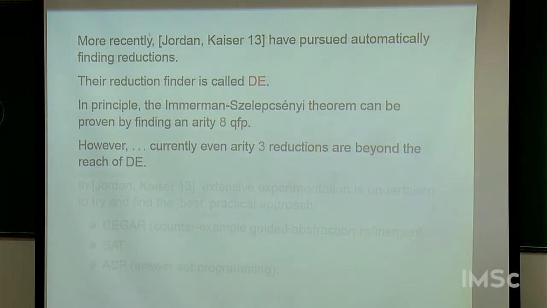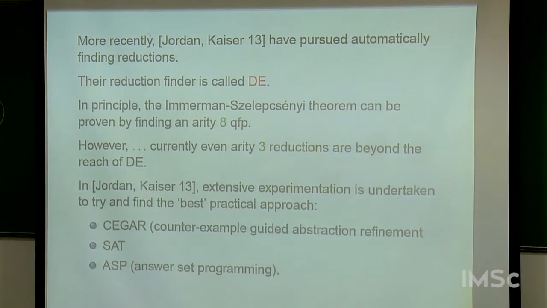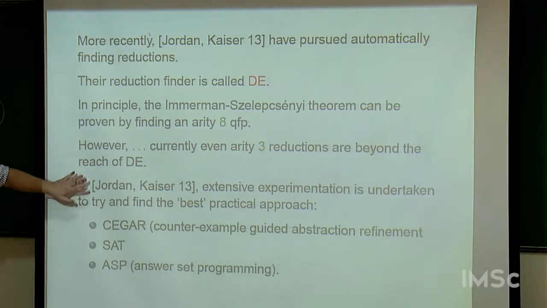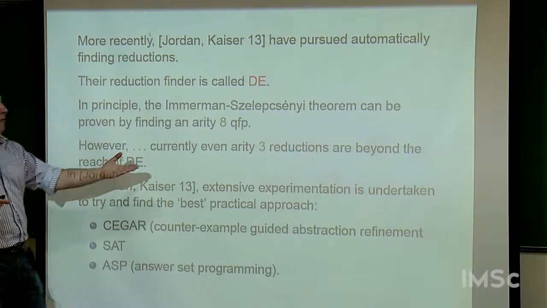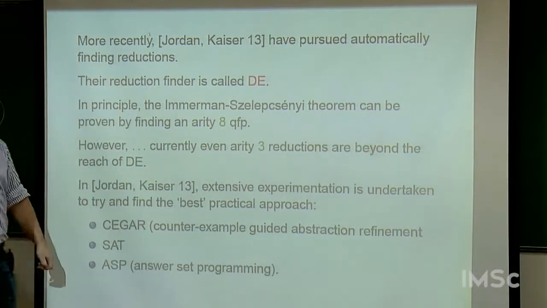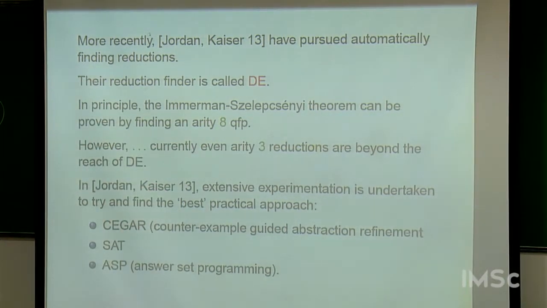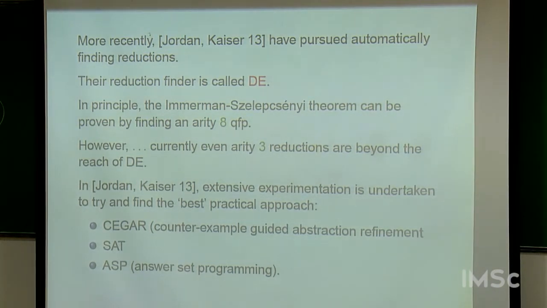If you're looking for reductions involving tuples of 2 variables, yeah, it's okay. But tuples involving 3 variables, life gets tough. And what they did was they were still working on this. They're just looking for better and better implementations to try and creep this arity up. So that, I guess, ultimately they want to say we've proven the Immerman-Szelepcsényi result automatically. Does that mean it's not a clever reduction? I don't know. But anyway, let me stop there because I'm just about out of time.